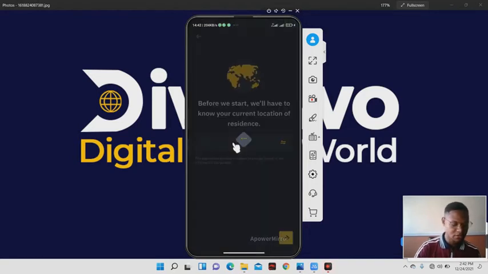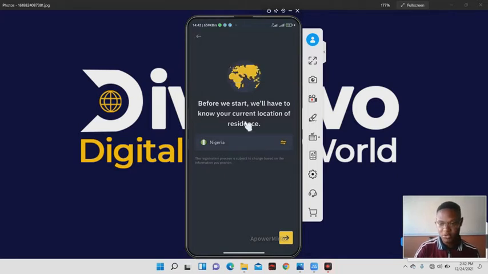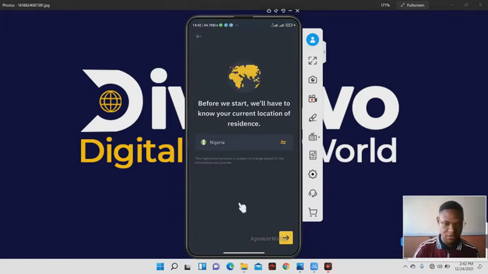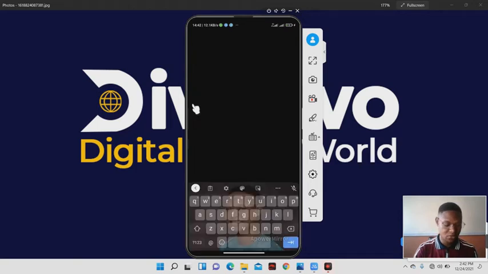Let me click registration here. What you are going to be required is your country, as you can see. I click registration now. So my country, then I click next. Then I'm going to input my details. The reason why you're not seeing it again is because of Binance security. So I'm just going to input my email and the password.